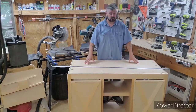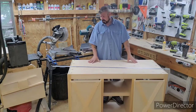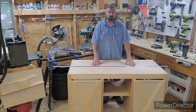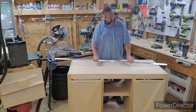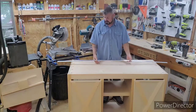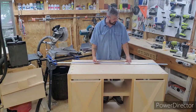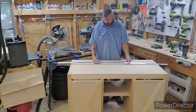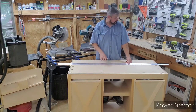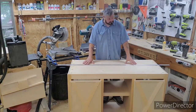All right, as you can see, we have completed our doors and they look fantastic. Okay, so now we're going to move on to fabricating our sliding barn door hardware. Okay, and I use aluminum flat stock is what I use. You know, the first time I did this, I used steel. Steel's cheaper than aluminum, but to drill and countersink and cut, it was really a pain in the butt to work with. Aluminum is so much easier to work with. It's worth the extra money.